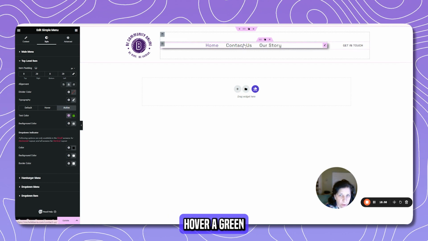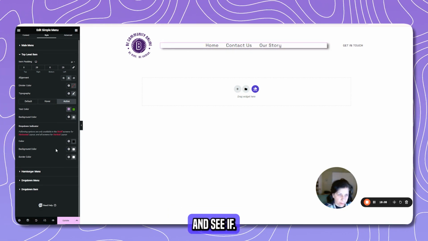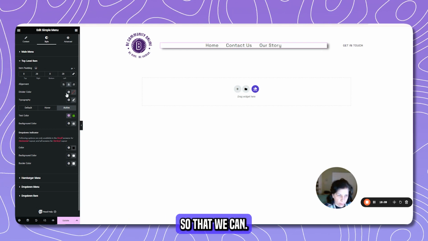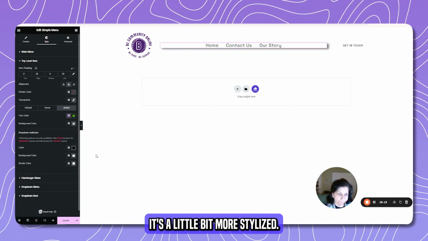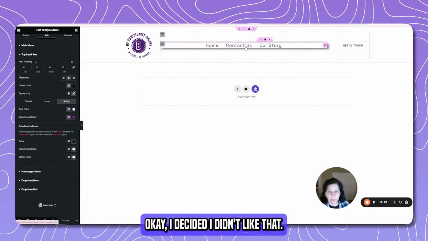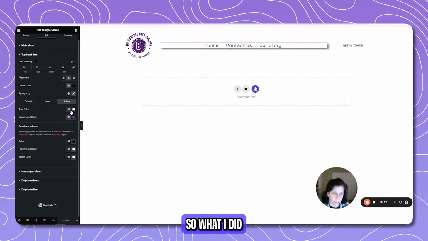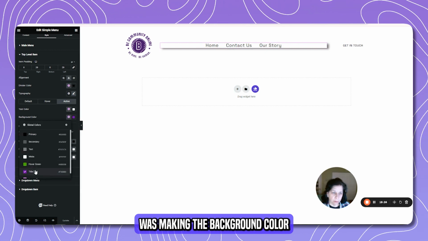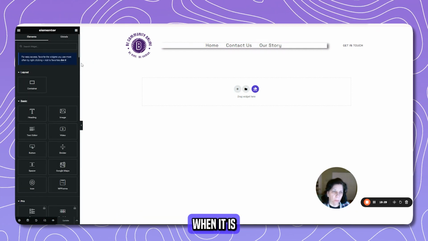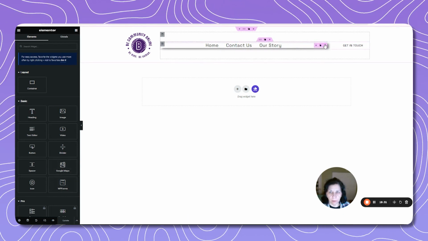So hover green. And see if we can get some different sort of animation in there so that we can make it a little bit more stylized. So when you pass over it. Okay, I decided I didn't like that green color. So what I did was I'm making the background color of this purple and then the text white when it is selected.